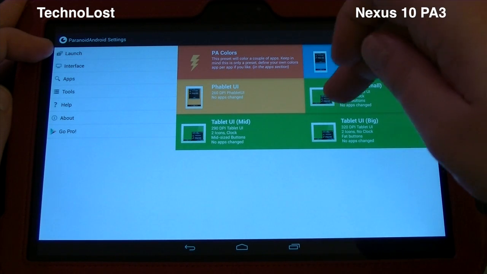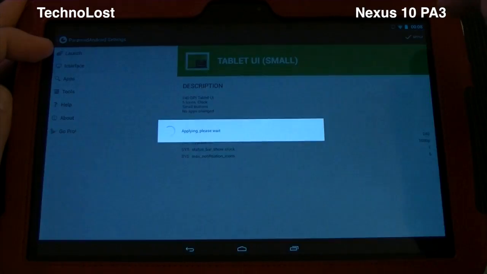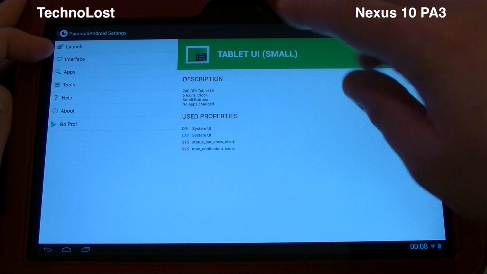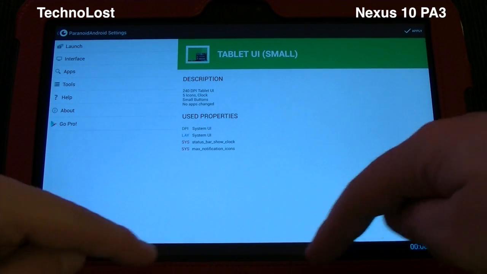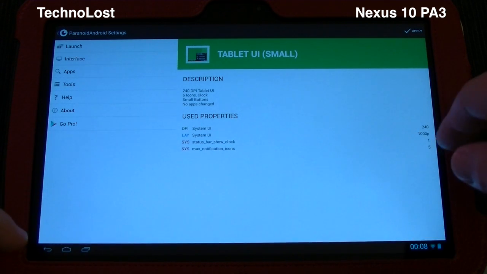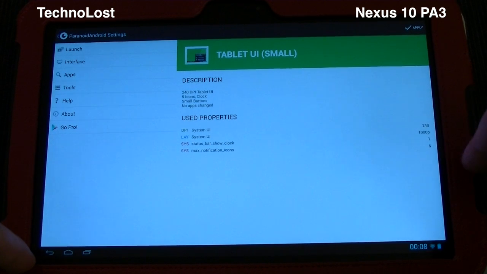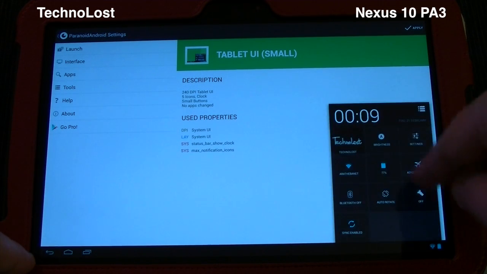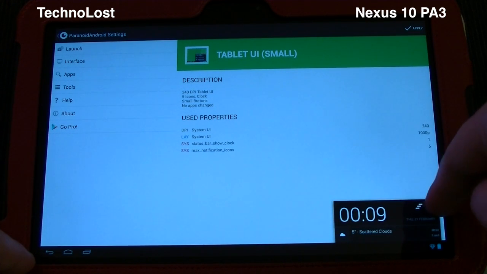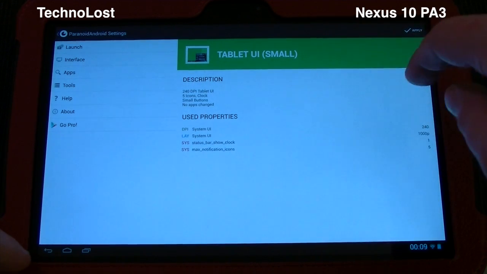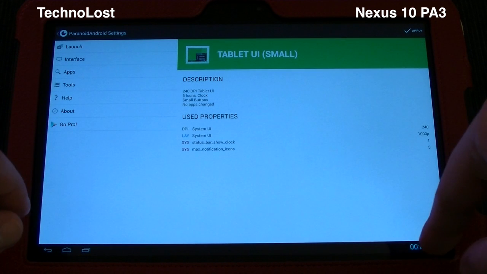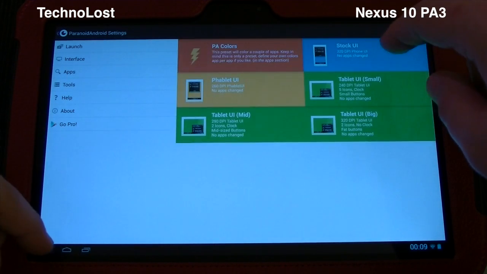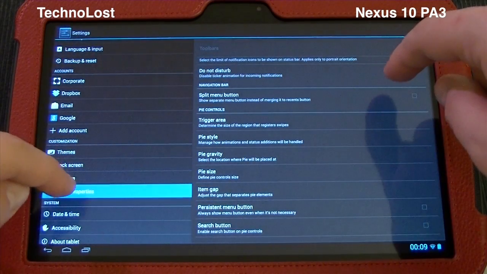So just to have an idea, let me change here the layout. As you can see, the upper status bar went off, and we have here the classical tablet UI with the navigation bar on the left together with the settings and the notification bar here. And we even have here the quick settings, just pressing the small button here. Okay, and this is the small version. As you can see, we have small font size. Sorry, let's get back. Too much.